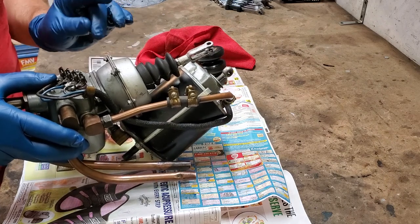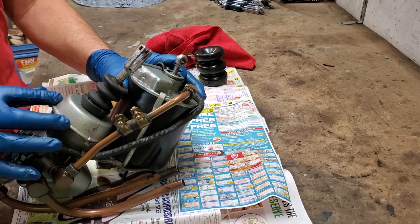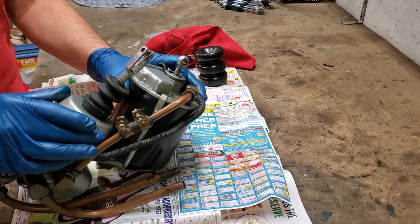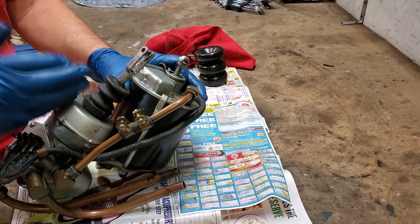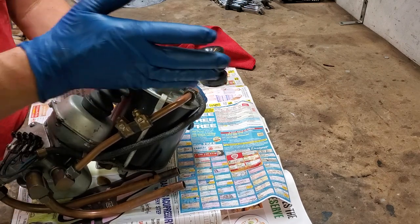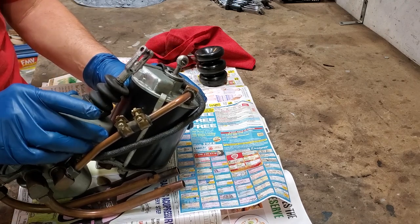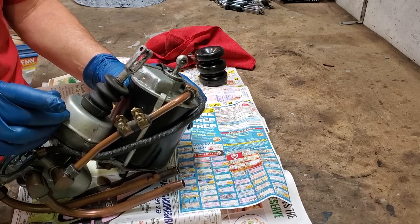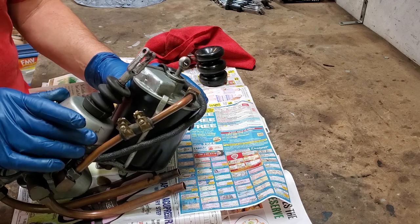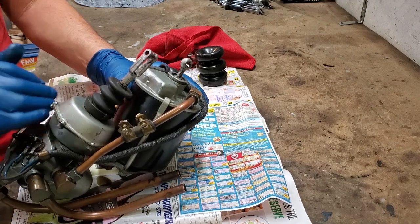The problem is, as demonstrated, the diaphragm in here is going to be bad. It's not completely bad — if you had a completely bad diaphragm, you'll hear a hiss when trying to operate the cross-shift. If you're trying to shift from the reverse-first shift rail to the second-third, or vice versa, there'll be a hiss and no motion. But as I demonstrated, when put in the cross-shift position it doesn't want to go, but I can give it a little pull and it'll finish. So there is a small but significant hole preventing it from working. We're going to show you how to replace it. I'm going to grab a screwdriver and nut driver, maybe a small wrench, and we will disassemble this.